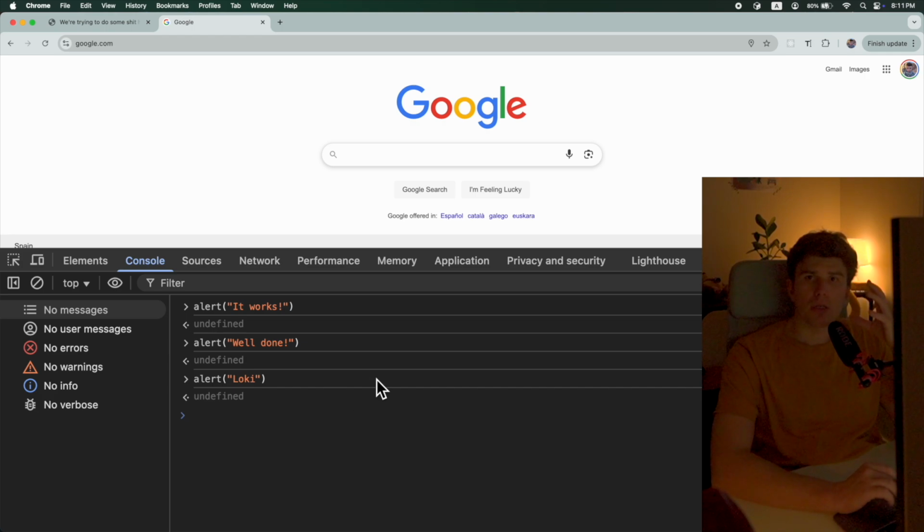So here we can write and execute our JavaScript code, and these 3 lines, they were a JavaScript instruction that displayed the text we passed in.